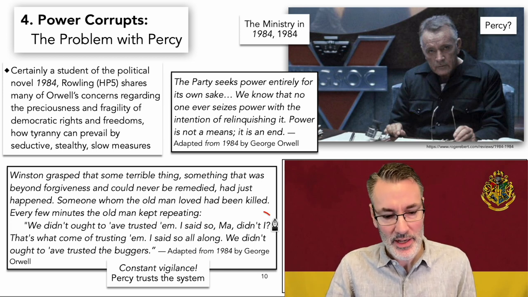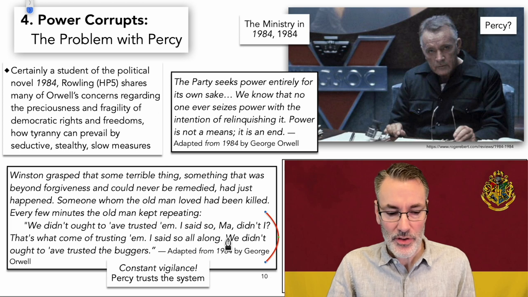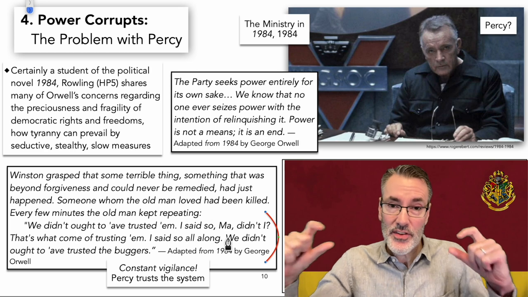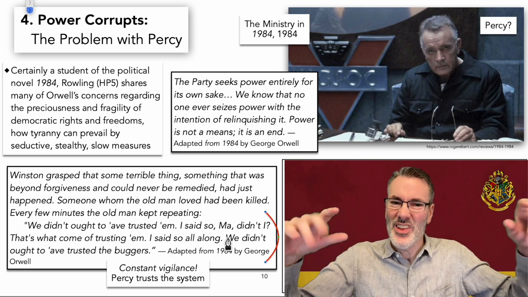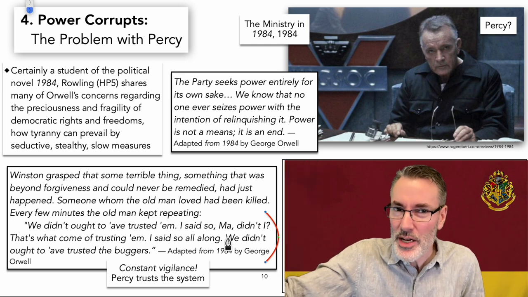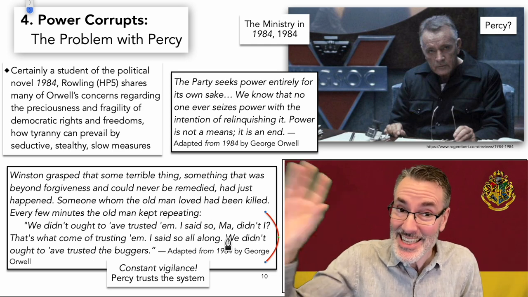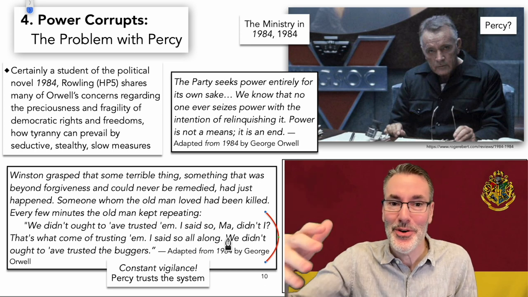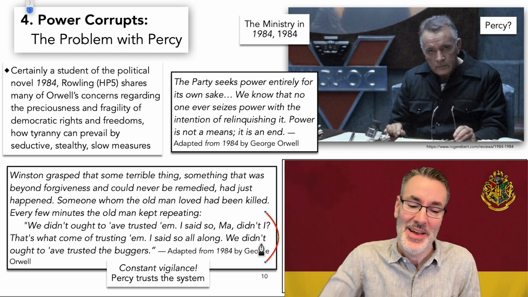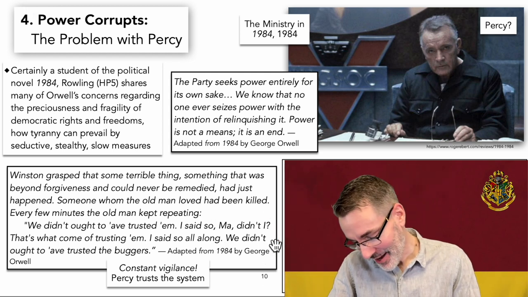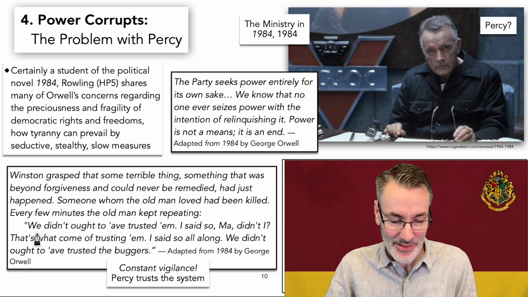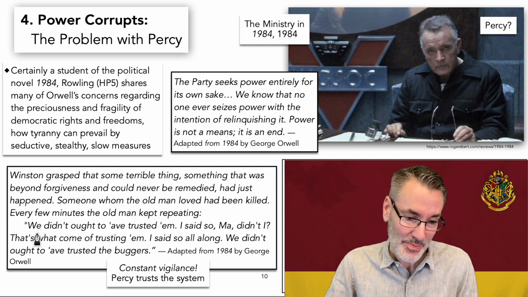Every few minutes, the old man kept repeating. Now this is the disillusionment of the working class, of the average person, of everyperson. You vote for someone, you think it's going well. You vote for some measures that limit freedoms because it seems like a good idea at the time. That's what it is. All of Percy's decisions were made under that premise. It seemed like a good idea at the time. And you don't want to have to look back at your past decisions with that in mind. And so this poor man here, he's probably drunk and he's crying into his beer to the people around him.